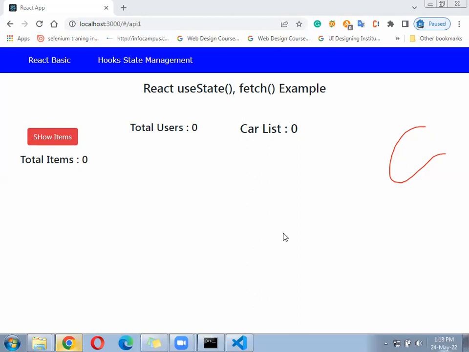Okay. Change the network. Data is coming. For you, data is coming.